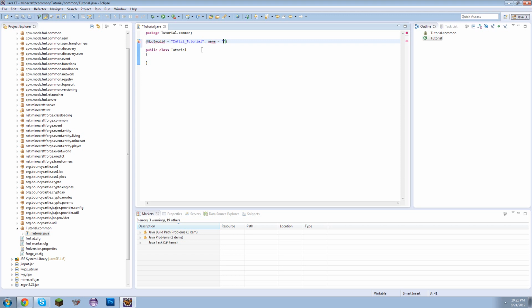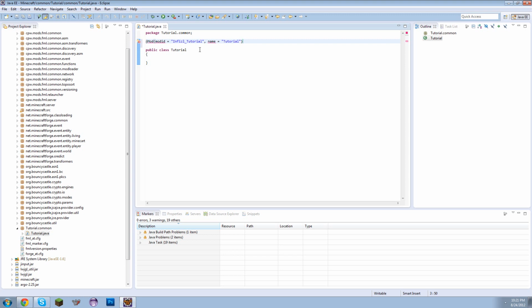This is the name of the mod that will be displayed in game. So for this, I'm going to type tutorial as well, or you could type whatever you want to type. But I'm just going to leave this tutorial.